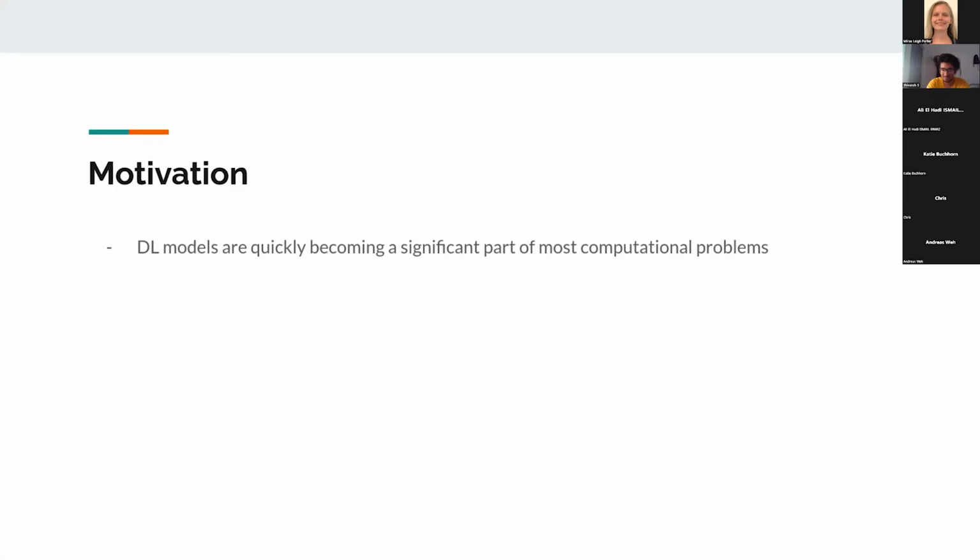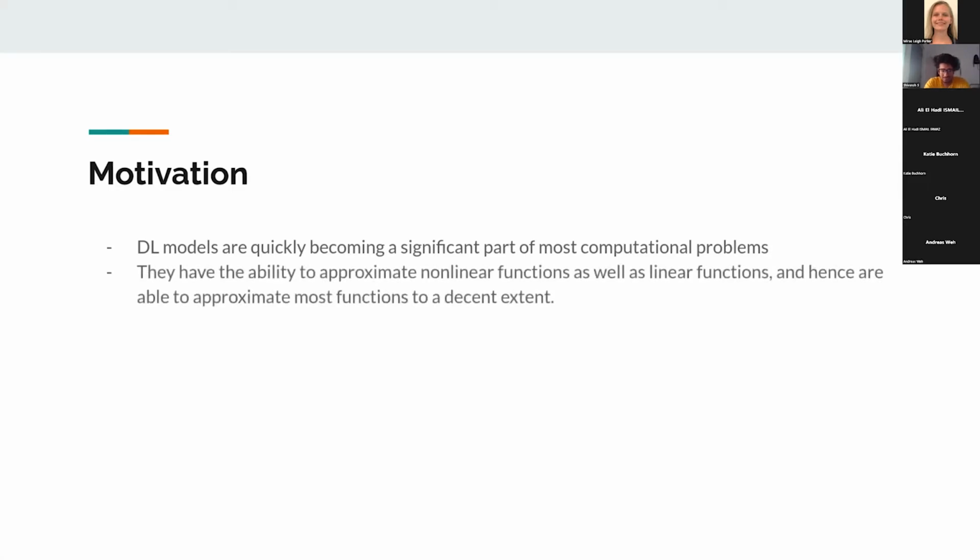And maybe due to that, it is important to have more DL models within the time series space as well. The main reason why DL models are becoming important, and a good way to understand DL in general, is because they can act as function approximators. By that I mean that whether it be a non-linear function or a linear function, given an input, it can map exactly to where the function would map.